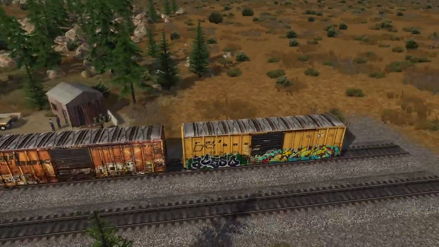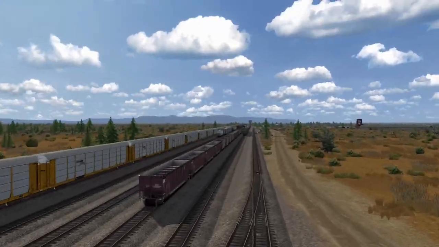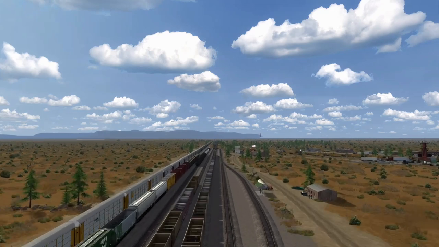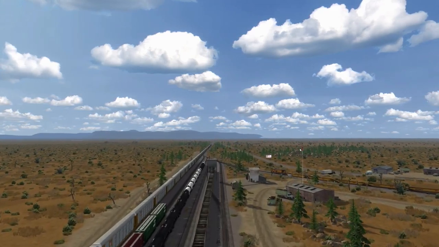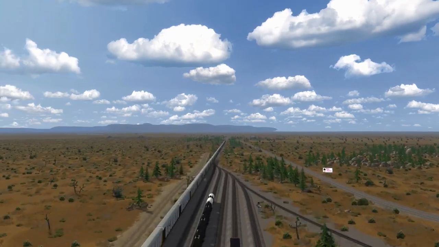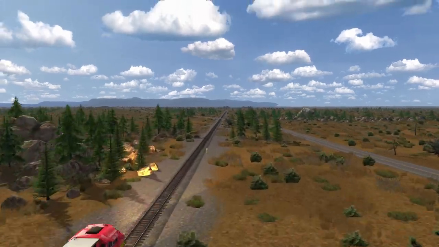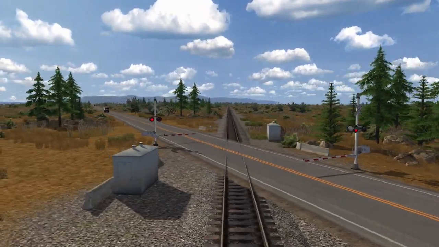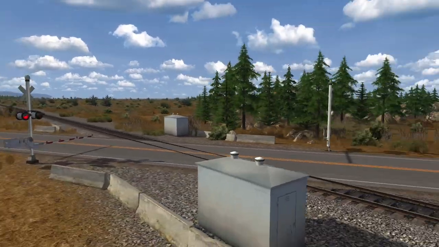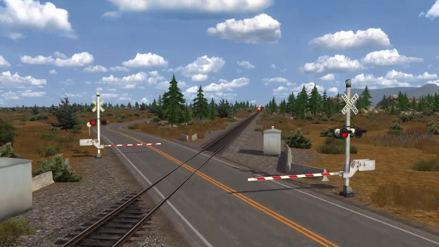Just got a couple of boxcars sitting back here, just some maintenance-of-way type stuff, some kind of shed over here. He's got what looks like some nice equipment placed throughout for defect detector equipment and radio towers and stuff like that, which is really nice. I got this long auto rack sitting here. And then, of course, there's several crossings for those additional horny folks like myself that just love tooting that horn, and they look very good.